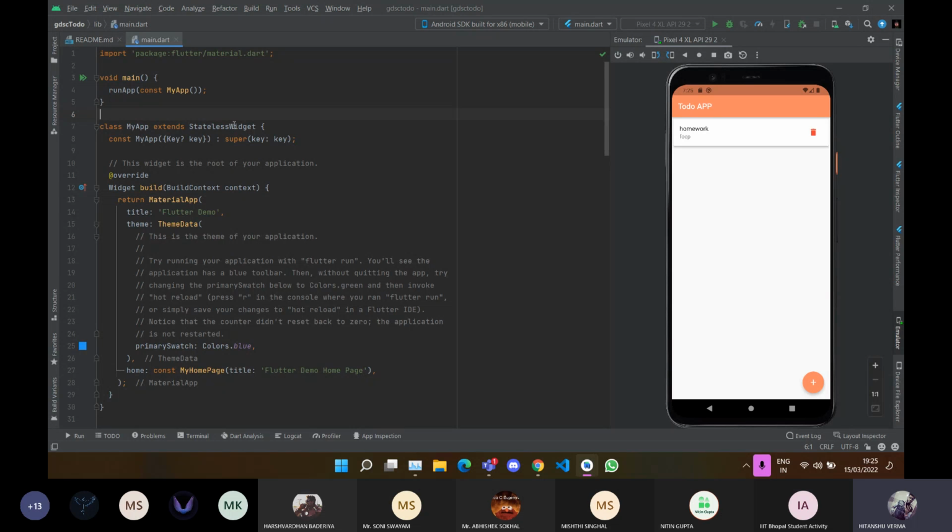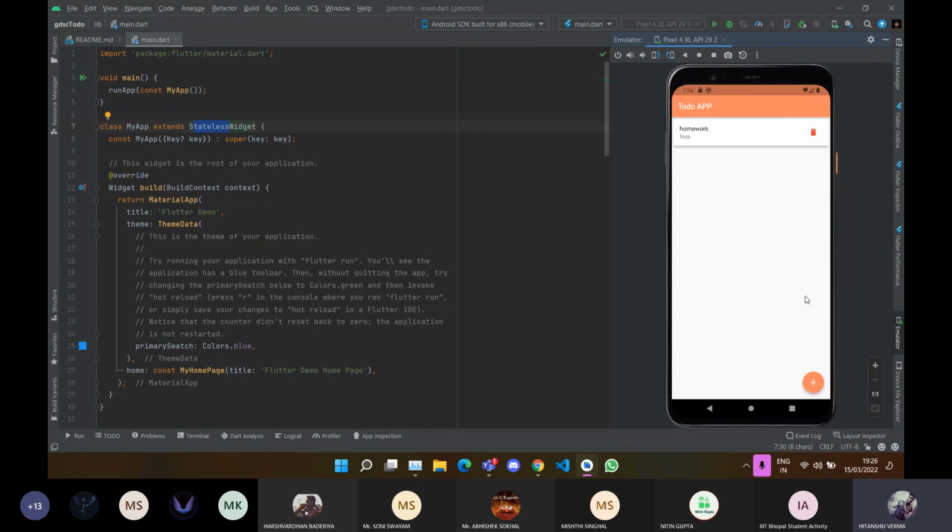Alright. Then, my app. MyApp is a stateless widget as it is written here. So stateless widget. What is a stateless widget? A stateless widget is something which is constant. Like for example, if I'm having this screen, this button here is constant. If I press this, something will happen, but this button will not change its place. Like if I've painted this whole UI here, this orange portion, this button here, this icon here, these are all going to stay here forever.